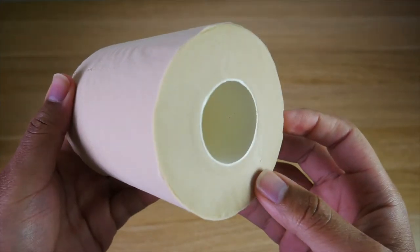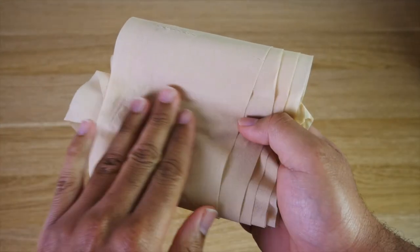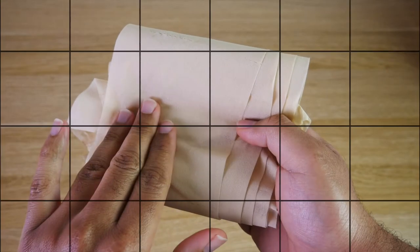This toilet paper in particular is septic friendly and it is made from all natural unbleached bamboo. This product helps protect the environment and it also prevents many diseases such as E. coli. But do not be fooled by how soft it feels in the hands, it is also extremely strong. Each roll weighs about 100 grams and this is eco-friendly toilet paper.